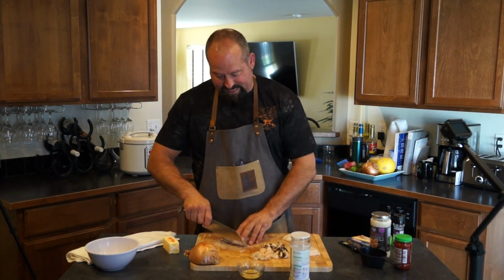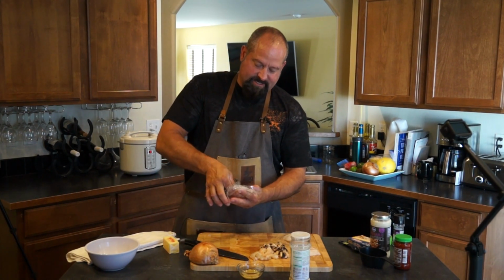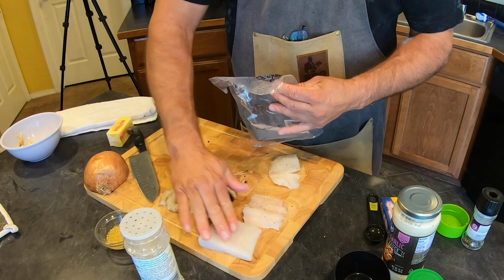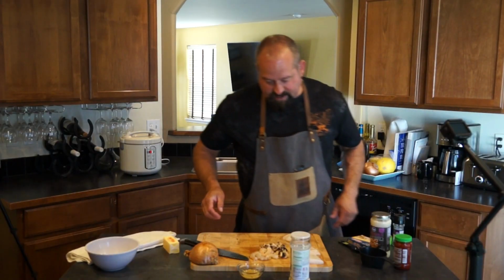And we're going to take some of this halibut out of the wrapper. And look at that, you guys. I love this new product that we have with Savory Butcher, the halibut. Perfect little fillet. Looks beautiful. It's nice. It's clean. It's going to be easy to cook with.